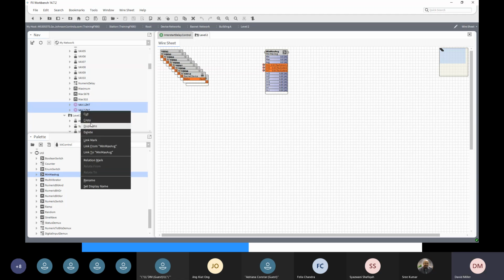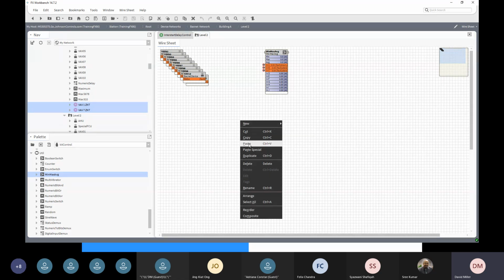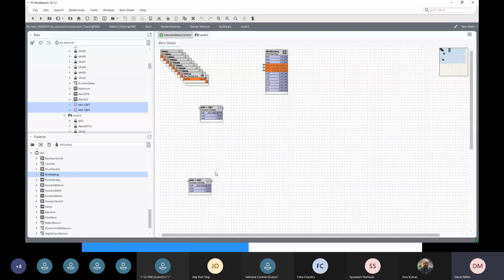If I copy them, go over to my level 2 wire sheet and paste them, there they are, ready to go.